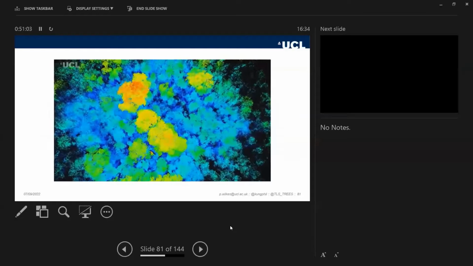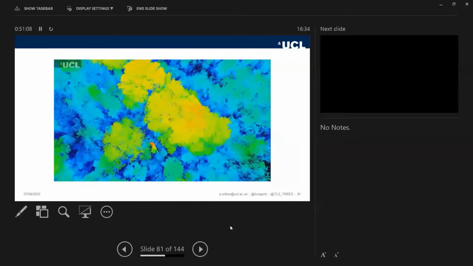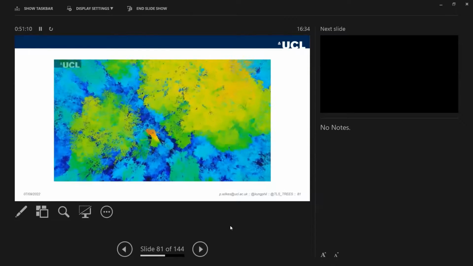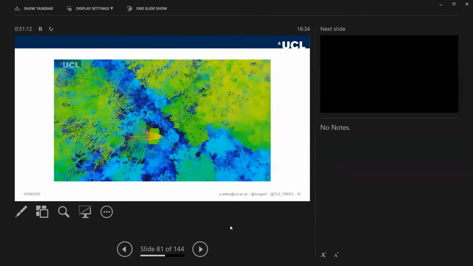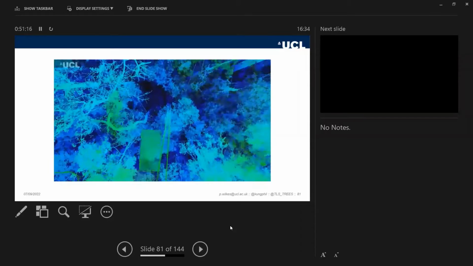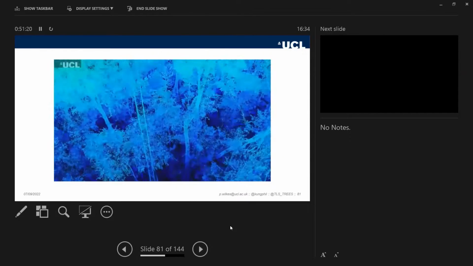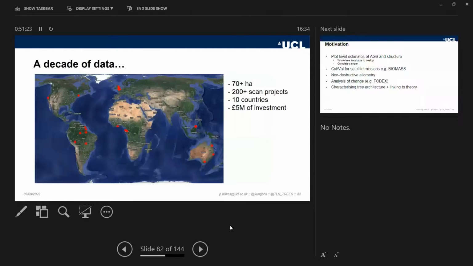So as you can see, we've got lots of information. All the information that we're after, for example, for estimating biomass, is encoded in this point cloud data. But we need methods that can quickly, efficiently and accurately extract these individual trees so that we can do the modeling, as Wanshin showed earlier, to estimate biomass. So that's what my talk's about today.